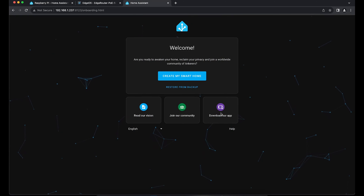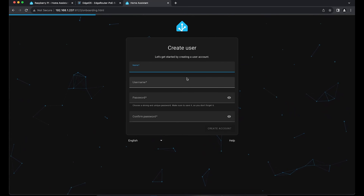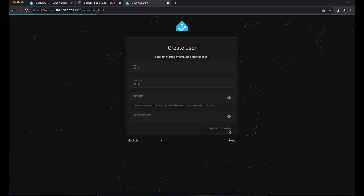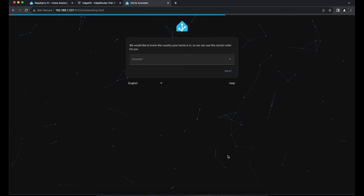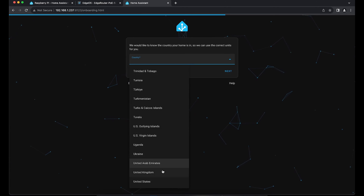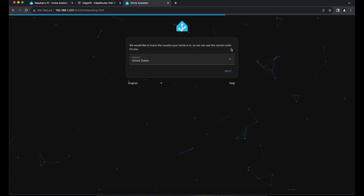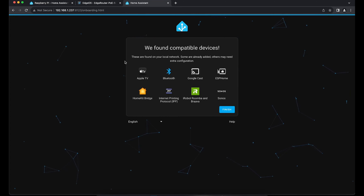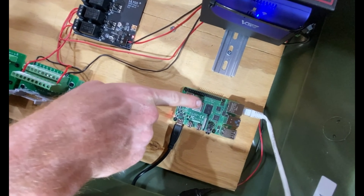The installation is done and we can start to create our smart home. I'll just use 'admin' as username and password for the demo — of course don't do that for your real systems or people can turn on your miners. We create an account. It asks for location and country, which is not strictly necessary but will set the correct units. It asks if you want to upload analytics data — Home Assistant is completely running locally on your Raspberry Pi. It will also automatically show existing devices it discovers by scanning your local network.